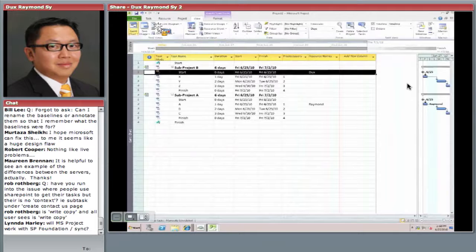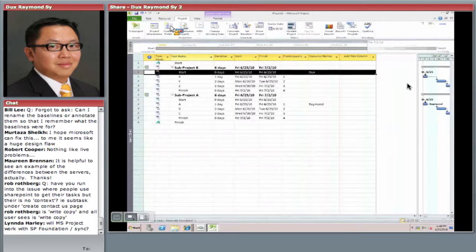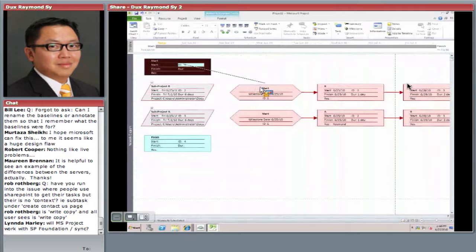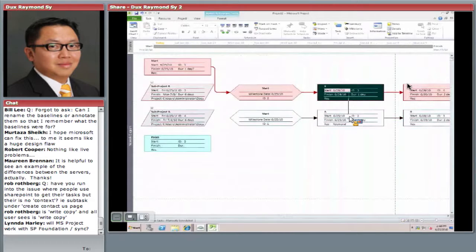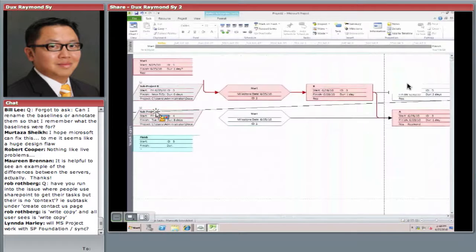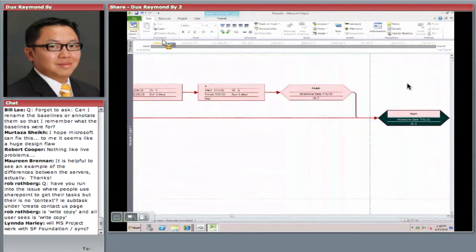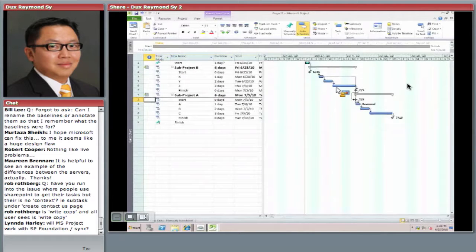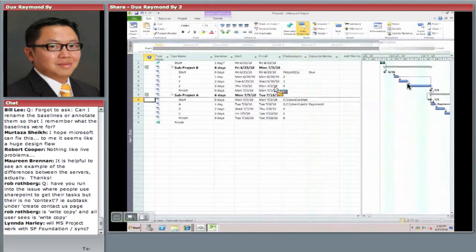But what you can do is literally link, because I've gotten a lot of questions about this, you can literally link various projects across. So you have two projects. I can take, okay, project start to that start, X to this A, this finish to that start. So once I do that, look at that. I've got two projects, two separate project plans with dependencies interrelated.